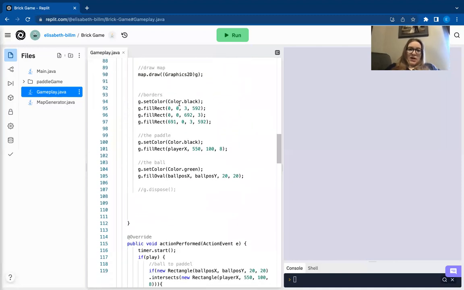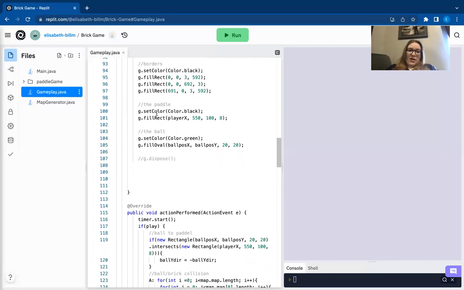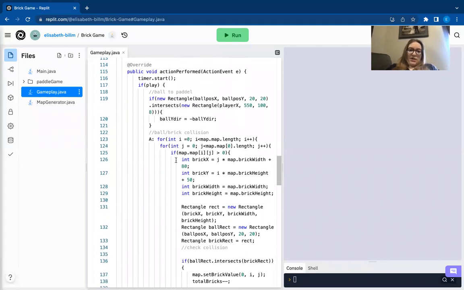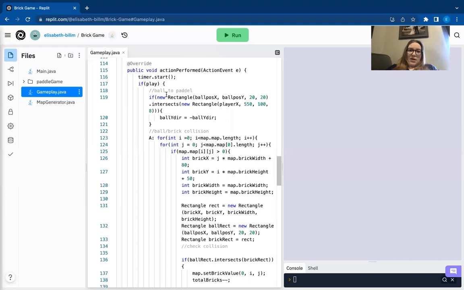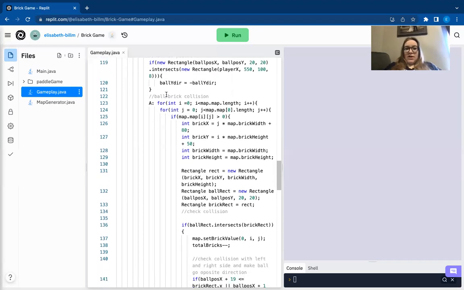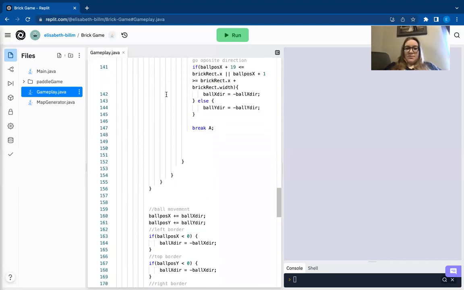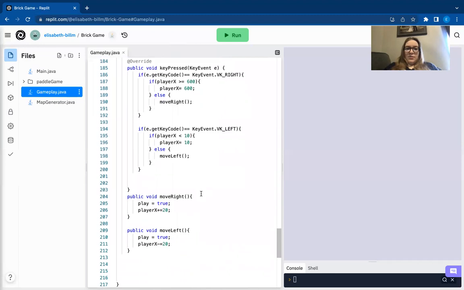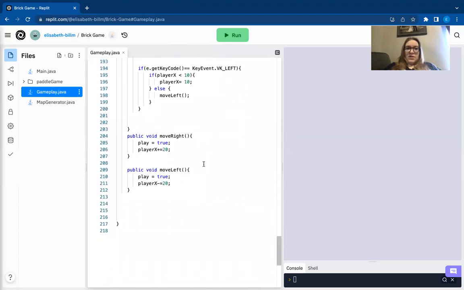Here we see the design, how we add our color. And so we define, this is for our borders around. We just set that to the color black. And then we have our color set for our paddle and our color set for our ball. And here, like I said before, we go through our actual actions, how we make the ball move, how the user can actually control the paddle. And so I'll just scroll down through some of that. So we have our move left, move right down here.